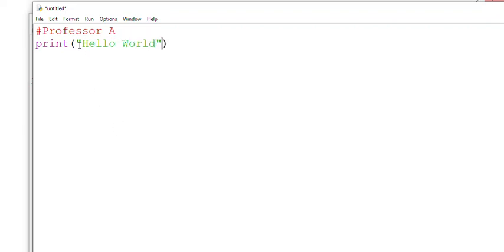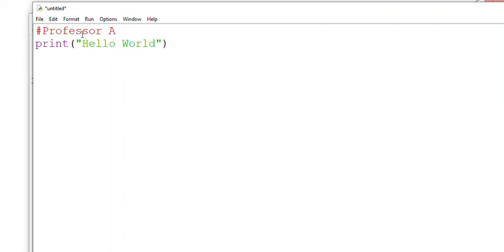Now, as you can see, I want this thing to be literally printed as it is on the screen. That is why I put in the quotation. I say don't make any change in it, but just print that as it is on the screen when you run this program. So that is going to be a very simple program, and it doesn't have much in there. We did a very simple program.